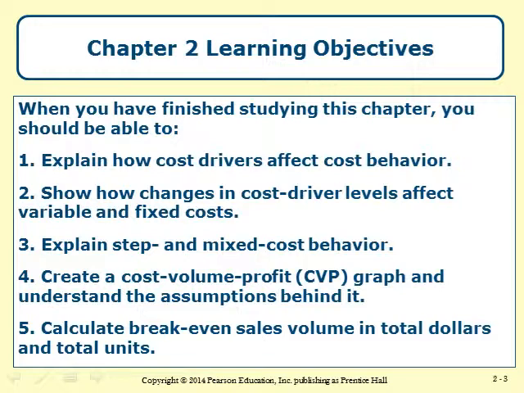We're going to calculate break-even sales volume in total dollars and total units, and calculate sales volume in total dollars and total units to reach a target profit. We're going to differentiate between contribution margin and gross margin, and then we're also going to cover slightly the effects of sales mix on profits, which is discussed in Appendix 2A, and compute cost volume profit relationships on an after-tax basis, which is covered in Appendix 2B.